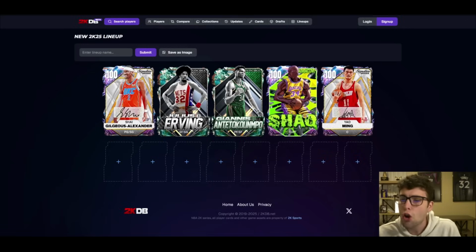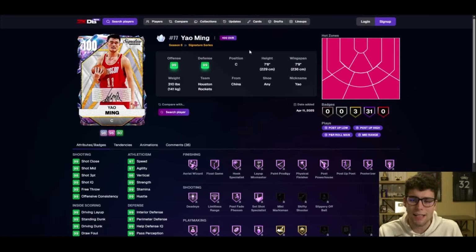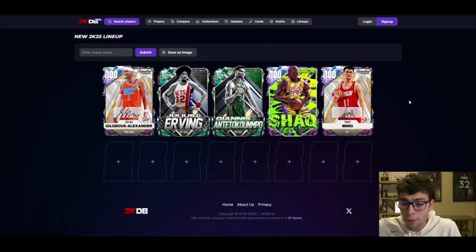At the center position, we are plugging in 100 overall Yao Ming. Now, again, I'll talk about MT-wise now. Yao, 100 overall, 7'6", good release. I mean, literally one of the best cards in the game. Now, with this squad, you're looking at upwards of 20 million MT, I believe.